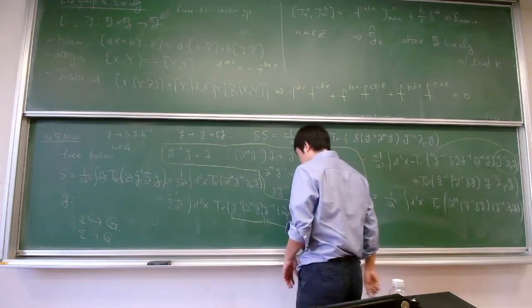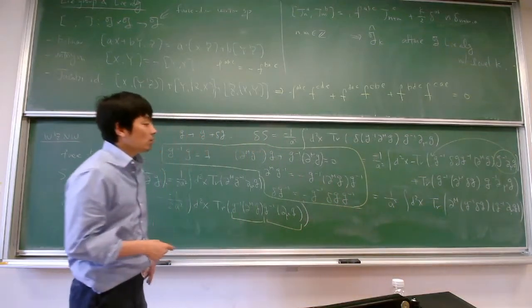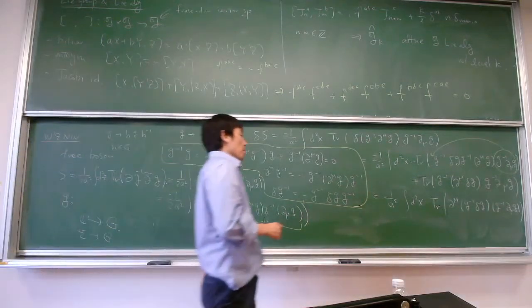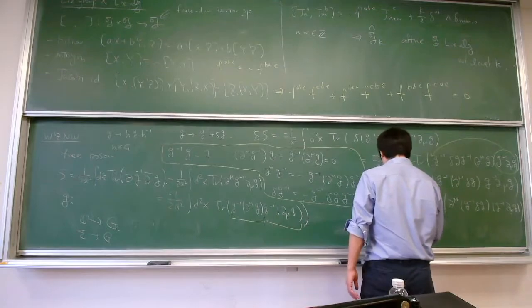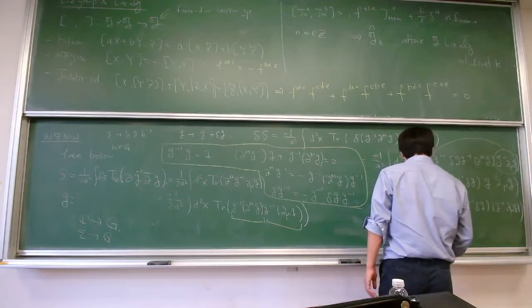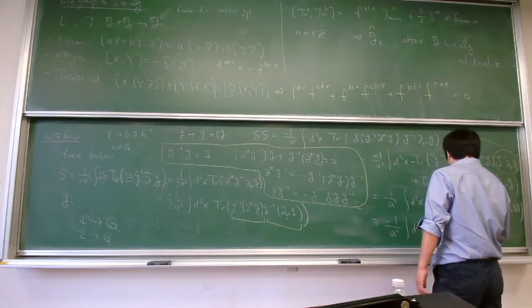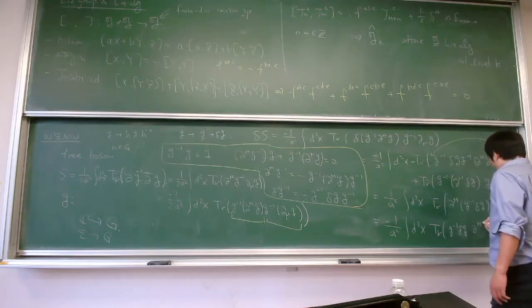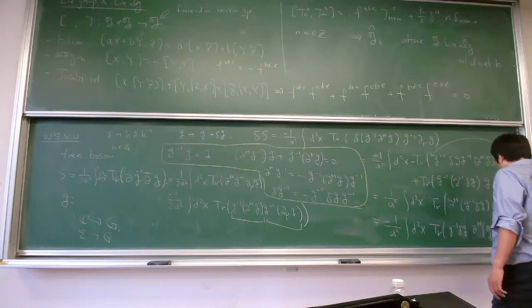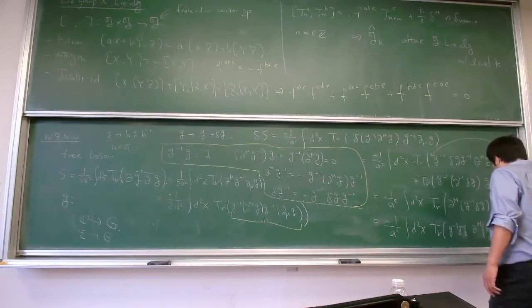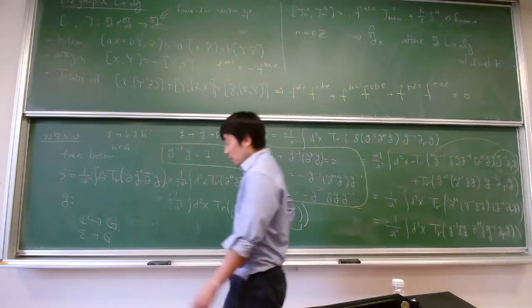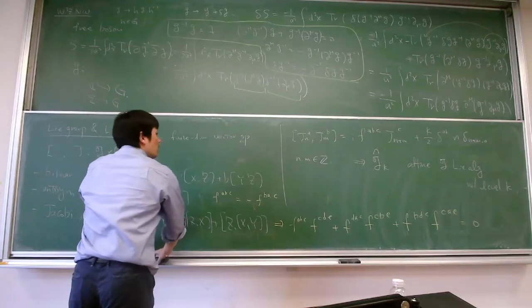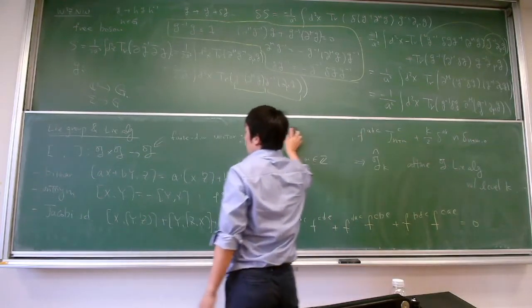Therefore this is equal to 1 over a squared d squared x, and do the integration by parts. You get minus 1 over a squared d squared x, trace of G inverse delta G, and then partial mu of G inverse partial mu G. So this is after integration by parts, the variation of the action.